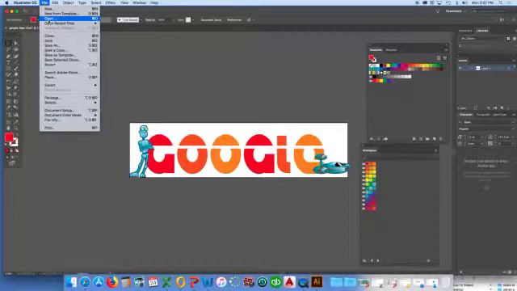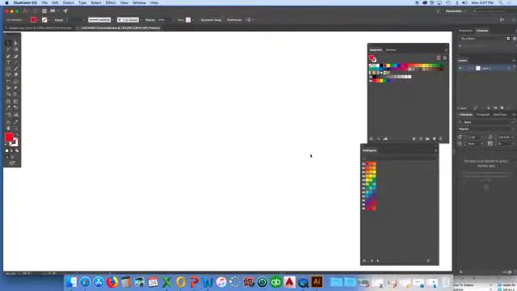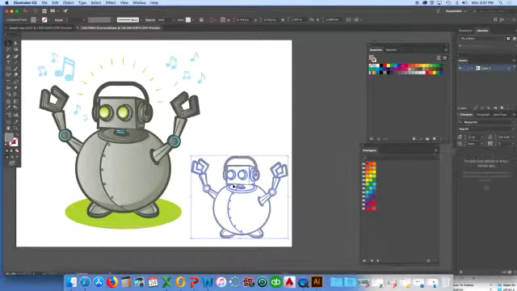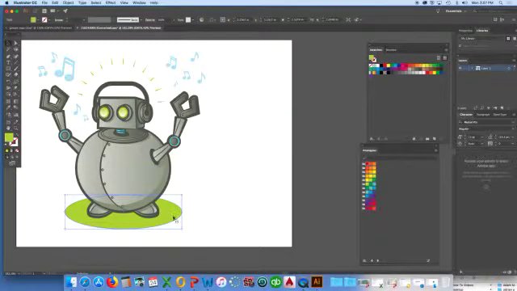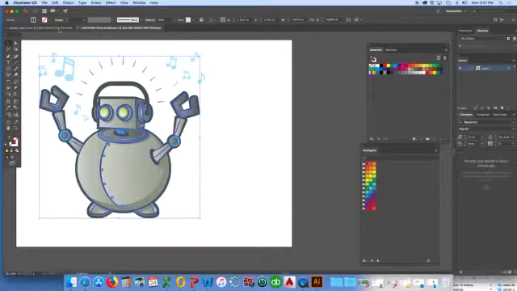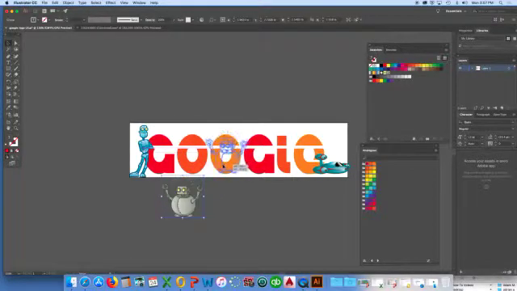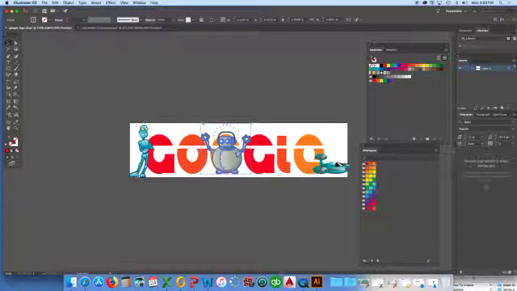We'll see. So I'm going to open to my other space alien. I don't want this guy, so I'm going to click on him, delete. And I really don't want the green circle underneath. I just want this one. So I'm going to copy, Apple C, paste, Apple V, and then hold the Shift key to scale them down proportionately. And there's my little space alien.